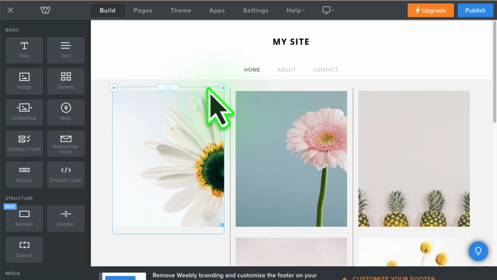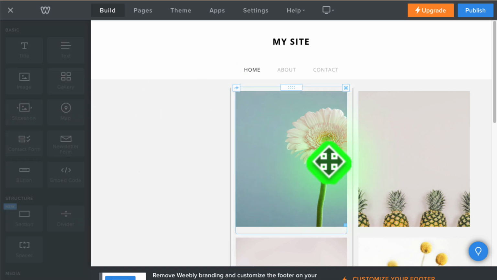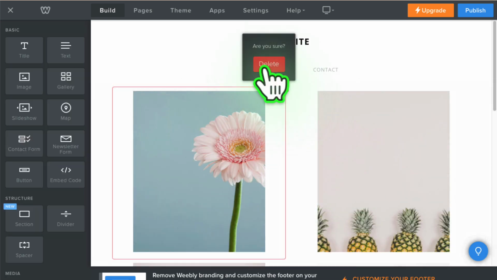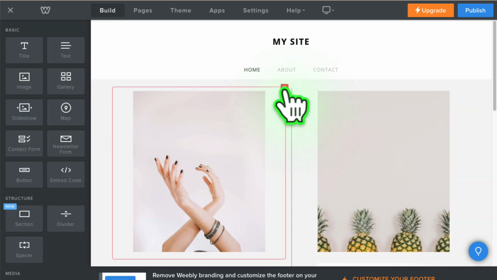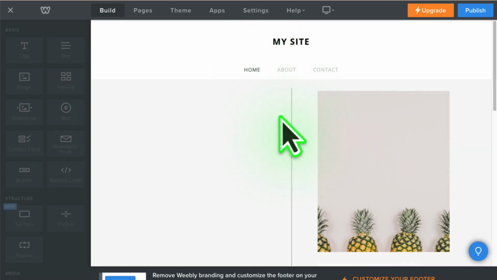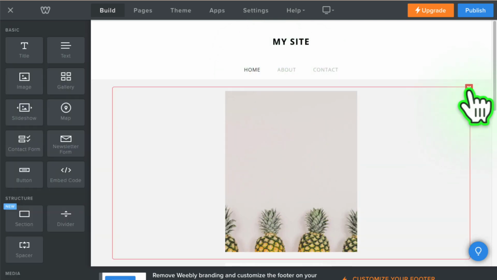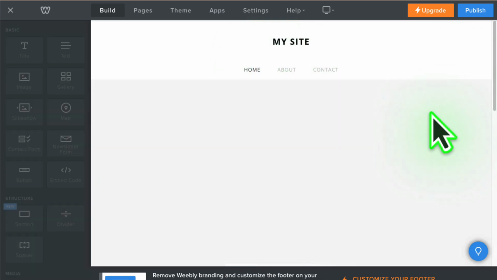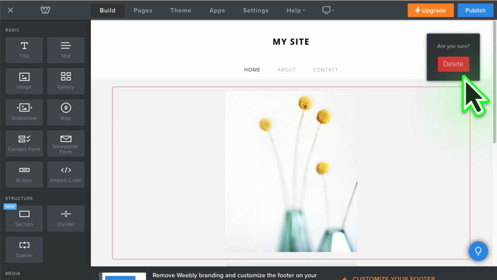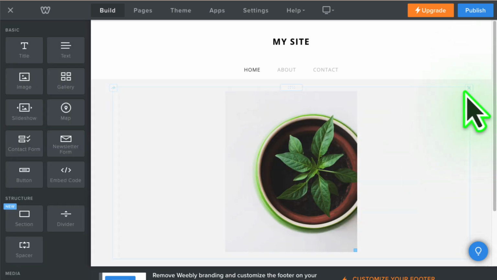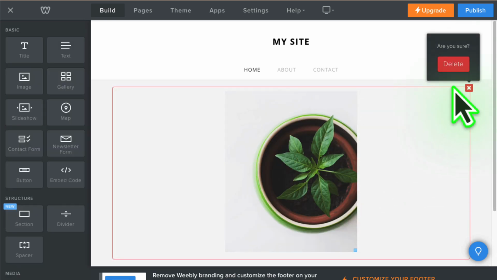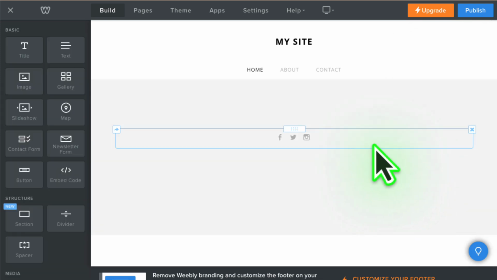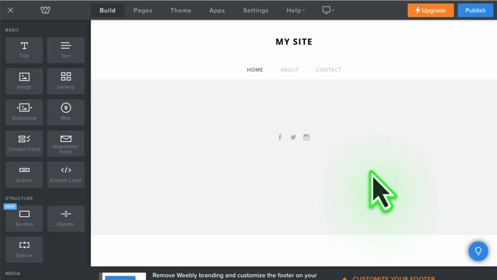I guess these are moving up. Yeah, there you go. All right, I got all those done. Oh, and some of them are getting bigger. I'm deleting this row of pictures, and I'll delete the pineapples and the flowers and the weed plant that's growing in my house. That's not true, but it's what it looked like.